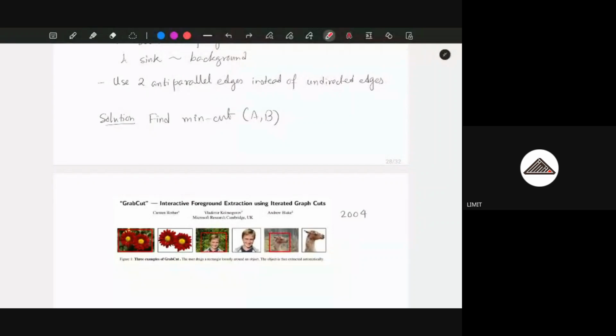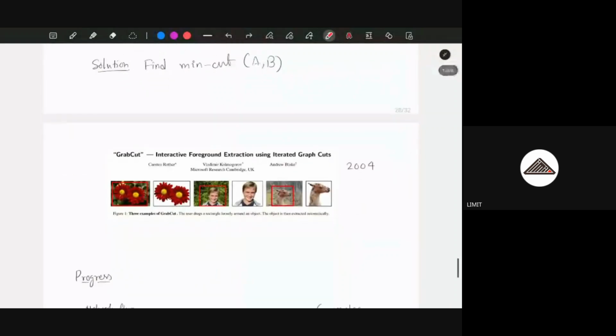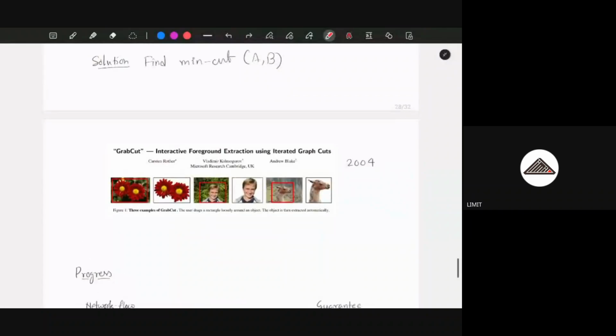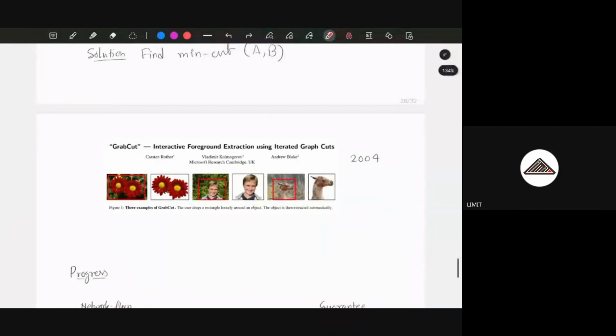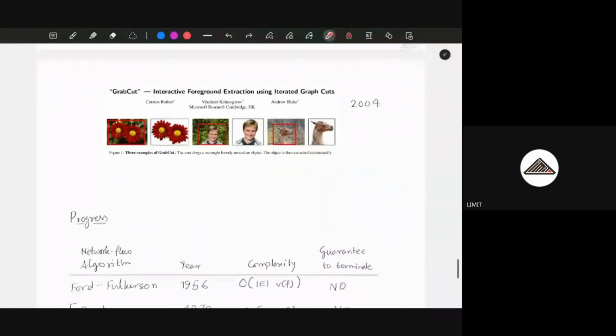So what it does is you select some portion of the image, this part, and after that the algorithm instantly separates the background and foreground, and this is very accurate actually. This is by the authors Kolmogorov and Blake, 2004. I'm going to try to read up on this. Although I'm not sure if it is accessible to high school students, but you can try anyway.